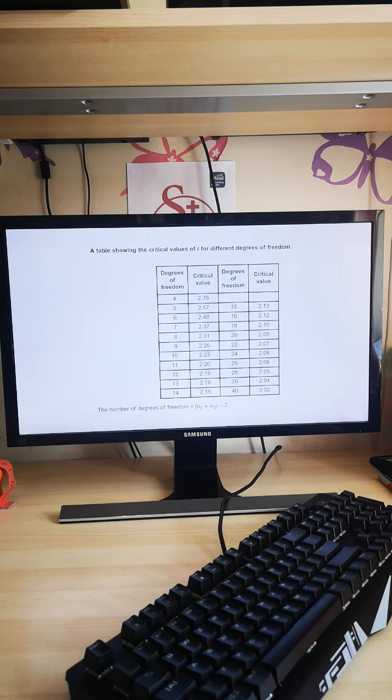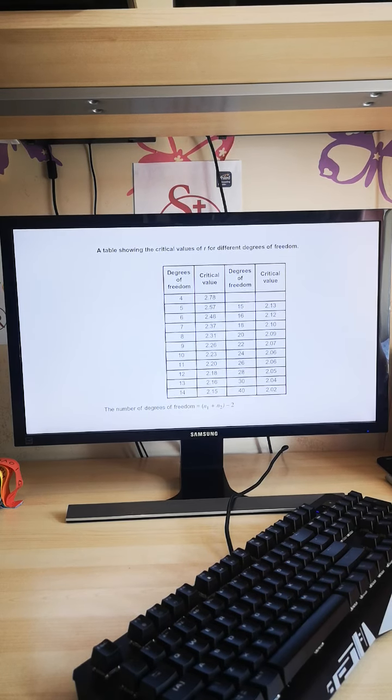Once we've calculated a t-value, what we need to do then, working at this probability level of 0.05, is work out a critical value. The way you work out your critical value is you use one of these tables, a table of critical values for t, and you need to look to the right row within the table, and you find the right row by using this at the bottom here, the number of degrees of freedom. So we need to know what degrees of freedom we're working in this particular example.